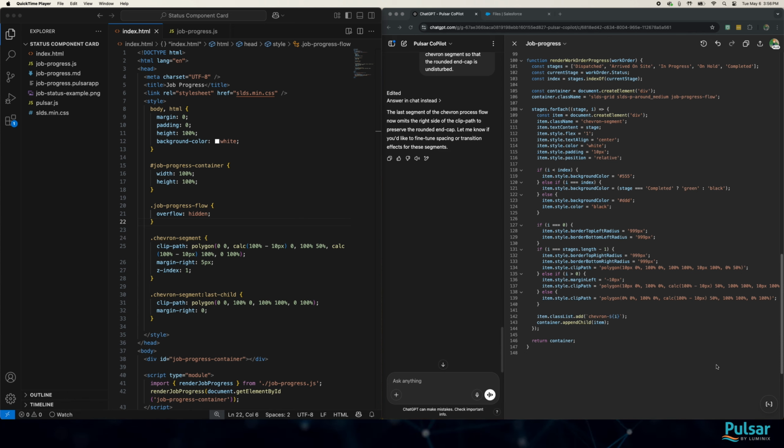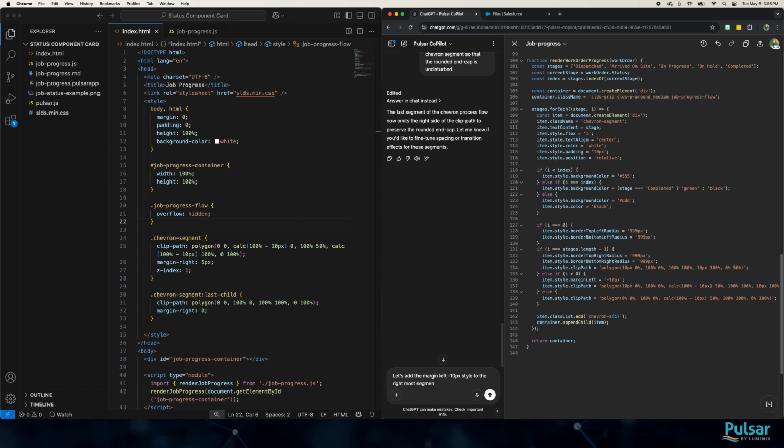We are going to make this change so that the margin left -10 pixels is in our rightmost segment. So we want that up here. We're going to actually have Copilot make this change for us, and that is because we want Copilot to maintain this change going forward. If we were to make the change ourselves, we'd have to tell it that we made the change, possibly by dragging the code into it and saying, hey, we've made this change. But it's usually almost better to have it make a change like this.